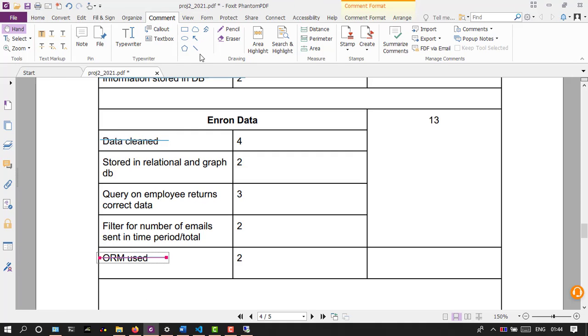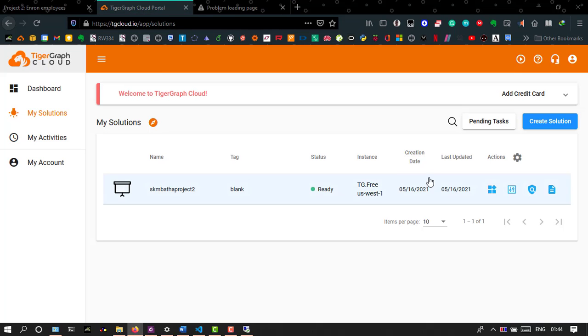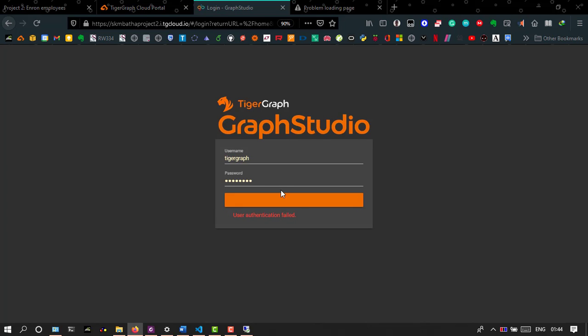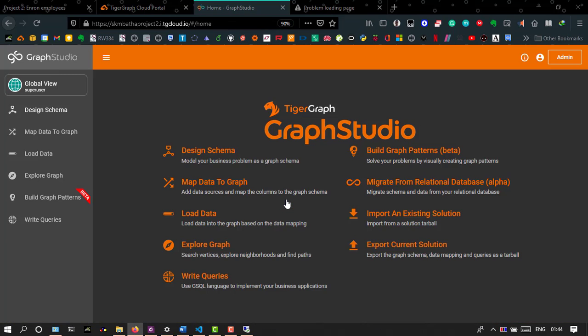Now, I want to show something. With the graph database, I use TigerGraph Cloud, and with the TigerGraph Cloud, okay, here it is, it's ready. With the cloud, I can also show that I actually have my data in there. And something very interesting with TigerGraph is that if I have been able to import my data into my SQL, I didn't have to go to TigerGraph again and reload or create loading jobs from scratch. I can literally import schemas from my relational database, which is SQL in this instance, by using this migrate from relational database.